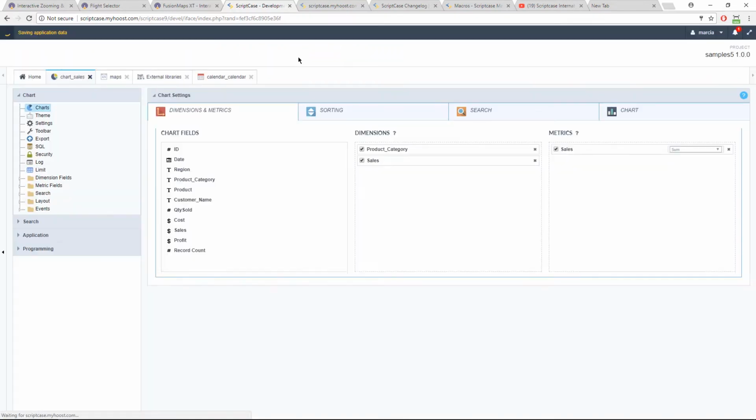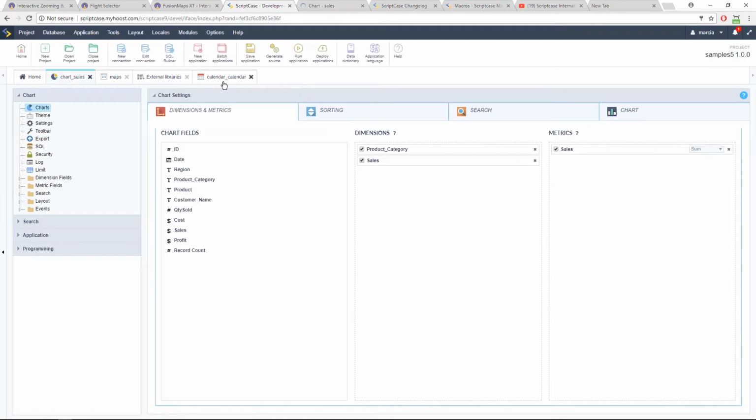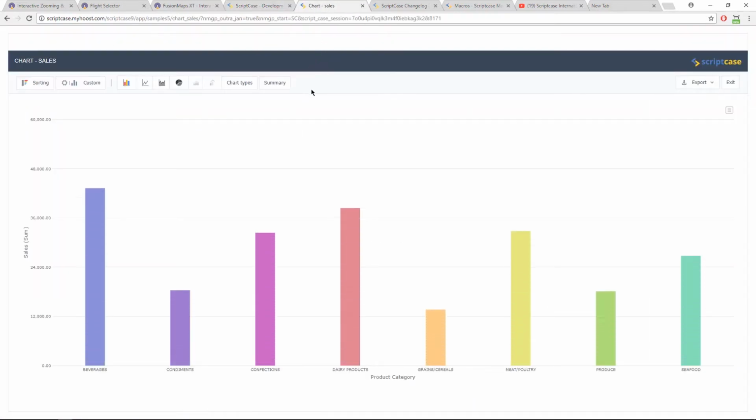So when you run the application, you have the regular options from Scriptcase to export to PDF or print, and you have the options from Fusion Charts here. You can export as PNG, JPG, PDF, SVG, and XLS. Okay, so those are further options that they provide, and we added to Scriptcase chart application.